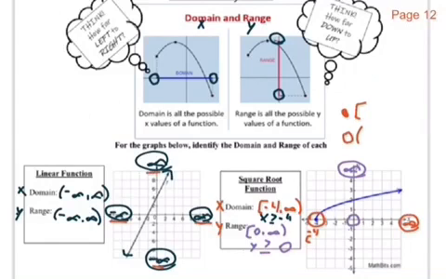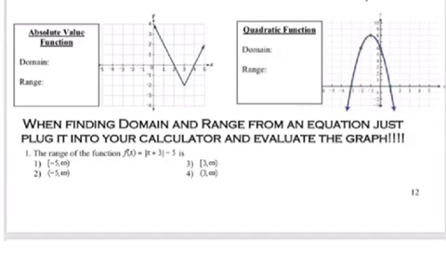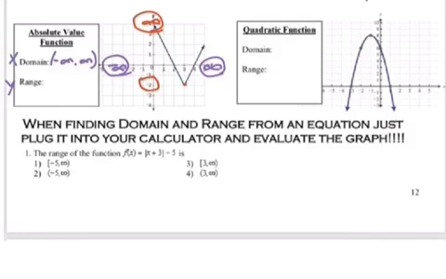Look at the next example on the bottom that says absolute value. For your absolute value, again, domain is the x, range is the y. There are arrows on the end, so furthest to the left, negative infinity, furthest to the right would be infinity. So negative infinity to infinity, with parentheses, is my domain. My range, my lowest number is negative 2. My highest would be infinity.